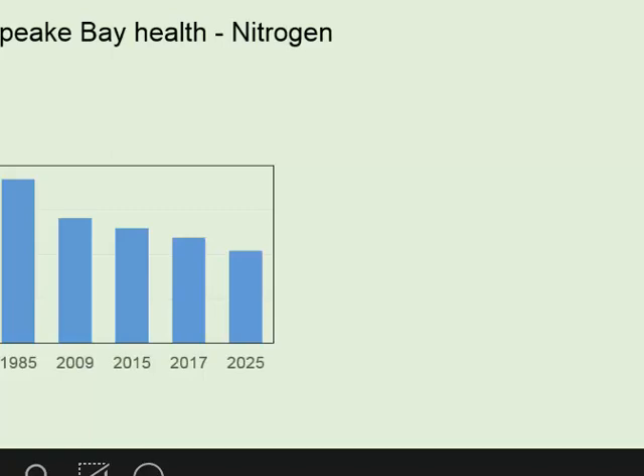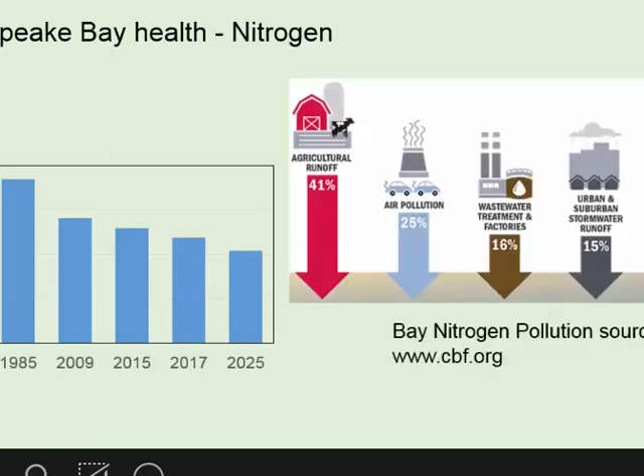They were talking about the health of the bay in terms of nutrient loads and sediment loads. The targeted value for nitrogen in 2025, which would be a healthy bay, is about 200 million pounds. You need to know how to track that. This tool — the phase six model, right now it's phase five — they want phase six to be a better tool that can predict and tell them exactly what this healthy bay will look like in 2025. Turkey is part of this 41%, and the targeted number is about 15 million pounds by 2025. They are getting there, going the right direction.